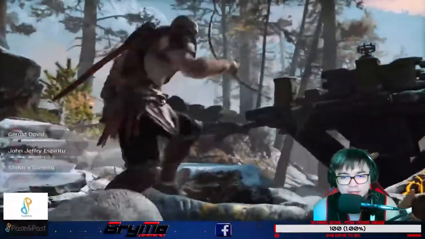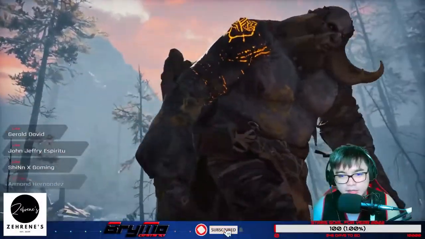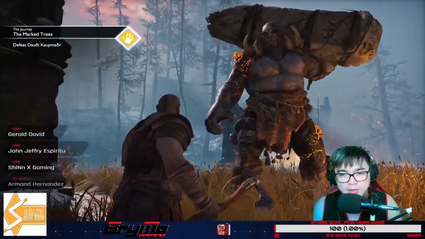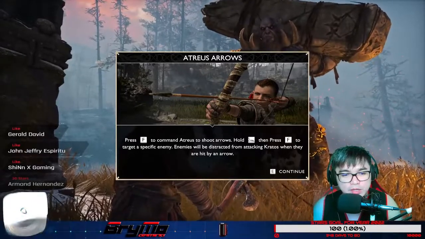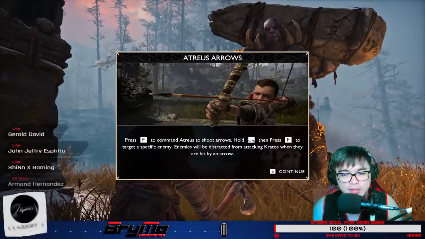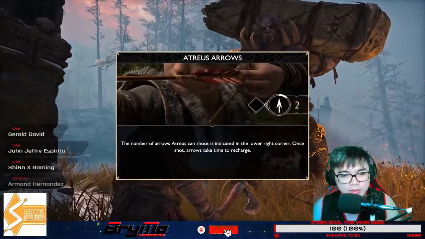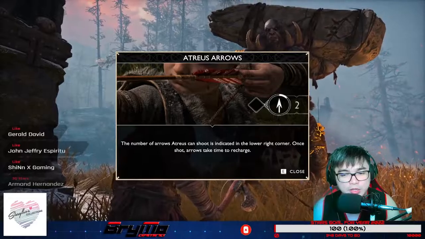Atreus! Ah, may monster! Oh my God. We're going to fight that? We have no choice. What do we do? Press F to command Atreus to shoot arrows. Hold control and then press F to target a specific enemy. Enemies will be distracted from attacking Kratos when they are hit by an arrow. Okay, let's do this. The number of arrows Atreus can shoot is indicated in the lower right corner. Arrows take time to recharge.